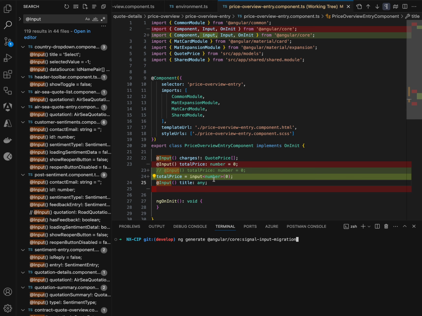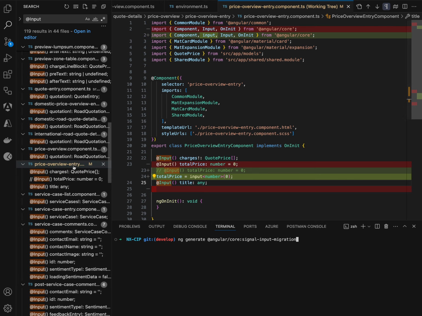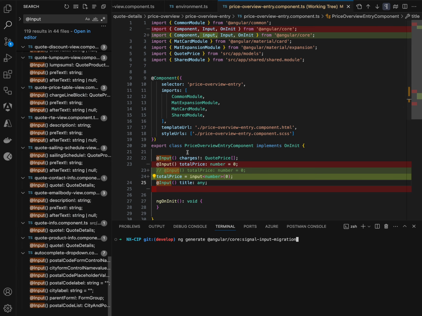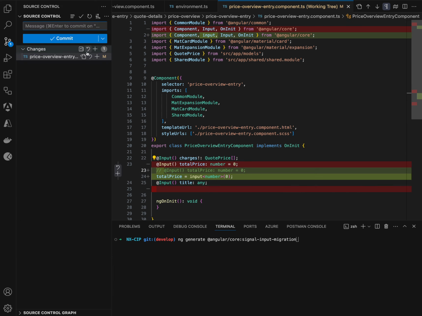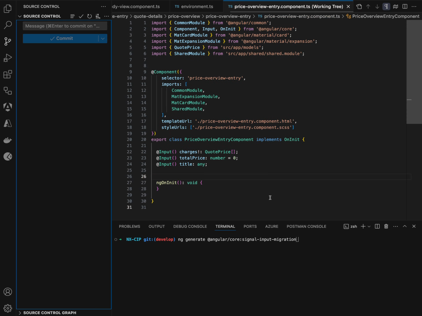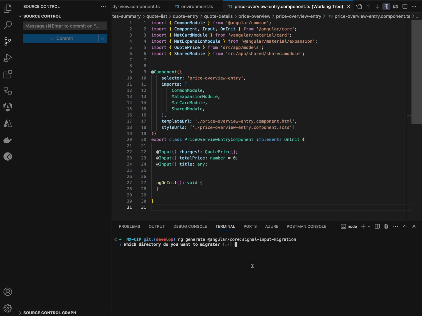And the next point is, would you go through the whole application of yours and try to replace each property one by one? I guess not, right? So the best way to do it is to apply the migration and let Angular do it for us. So let me run this command and see what happens. Which directory do I want to migrate? The current one. Okay, it's asking, do you want to replace everything, and it might break the build? I don't think so. I want to play safe. And let's see what happens.